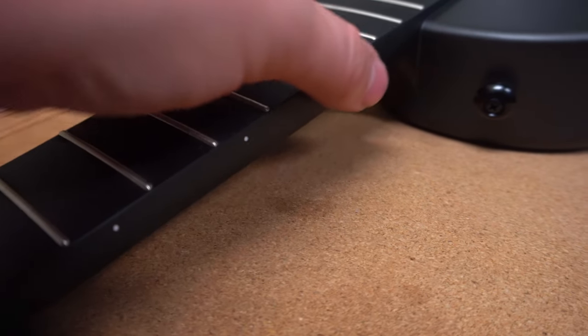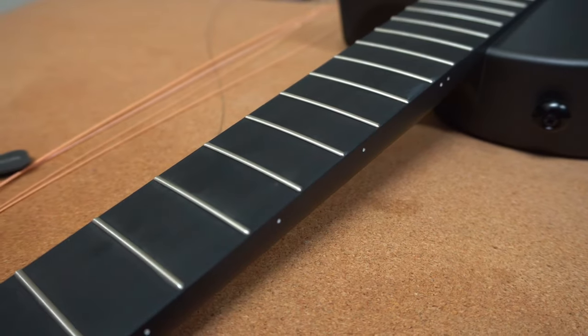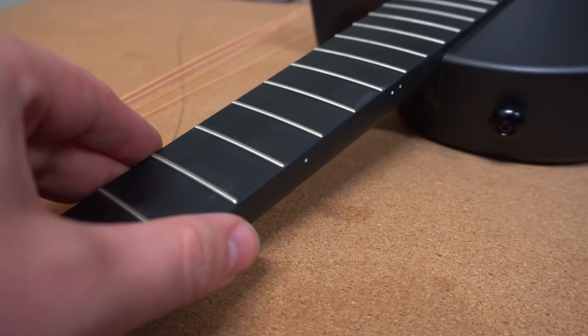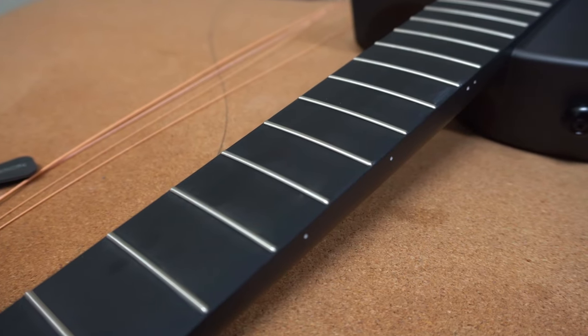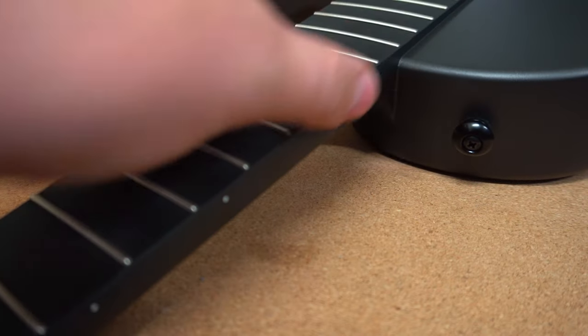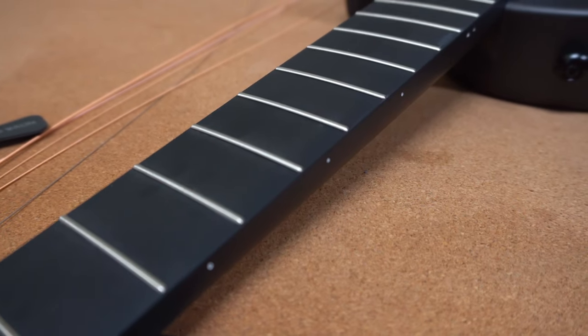And you can't even feel them, even a hint of them. So, and because this is carbon fiber, this will never shrink or change due to temperature or humidity, so you shouldn't have to worry about fret sprout ever. So that's really cool, and some nice detail went into these frets.